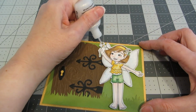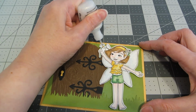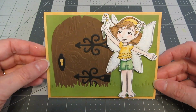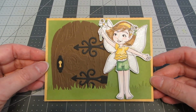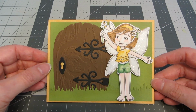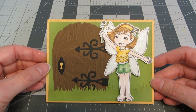So I've applied that to all of her wings, and I'm going to add a little bit to the bees as well. And here is our finished card. I hope you can see that nice sparkle that glitter glue adds. I had a lot of fun going back through my stash and using some things that I haven't used in a while and creating a brand new card with them.